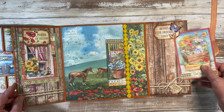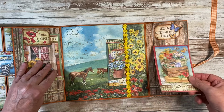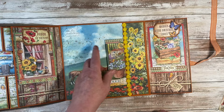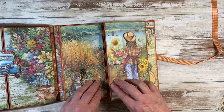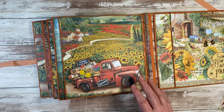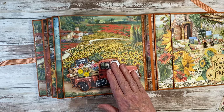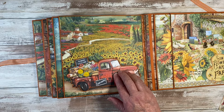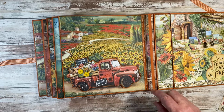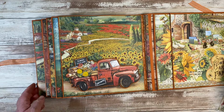Then when you get in here on the wood panel, I did create a couple of upper tucks that you have here, and then we've got this nice beautiful scenic, and then we've got another big tuck pocket right there. And then we're back to the truck. On this one, I actually cut out the entire truck, mounted it on cardstock, and then put a chipboard behind it because it's a big piece and it would take a plethora of foamy pop-ups. So I did it on chipboard and then put it right back in its place again.